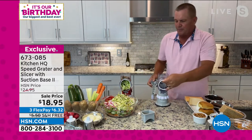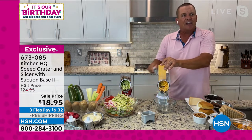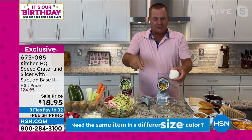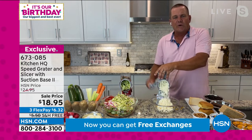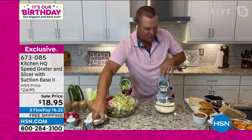I'm going to take the coarse grating drum, put it in the machine, twist the handle on, and you're ready to go. Put a small bowl, frying pan, or measuring bowl out front to catch the food. On taco night for enchiladas, burritos, tostadas, salads, or homemade chili — my wife did her homemade mac and cheese with all five cheeses on this machine. Here's a ball of wet mozzarella cheese — put it in the top. When's the last time you grated soft mozzarella for homemade pizza or lasagna? It comes out absolutely beautiful.